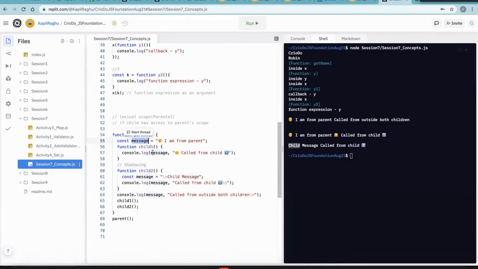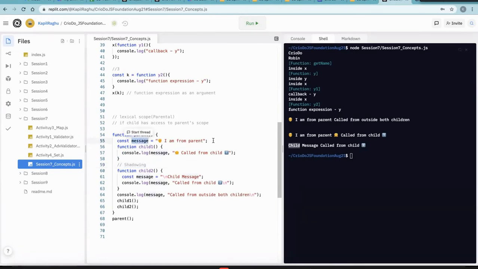So even for now these two functions, the scope is like this bigger scope, right? Both child 1, child 2, this entire thing is a scope. Here, if you use the same name, if you write message inside child 1, you say, okay, sir, we are able to access because it has a lexical scope, right? Parental scope. I can access anything which my parent has. The same thing is in real life also. Whatever my parent has, I can access everything. If my parent owns a car or a mobile phone, I can access all of it. That's what a lexical scope is. That's what a parental scope is. Now, suppose my father also has an iPhone, and even I have that iPhone, the same iPhone. Just try to relate it, okay? No need to ask why iPhone or why my parent and all. Just saying one thing.